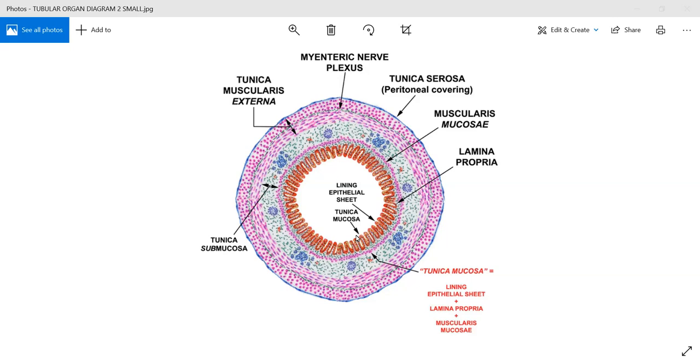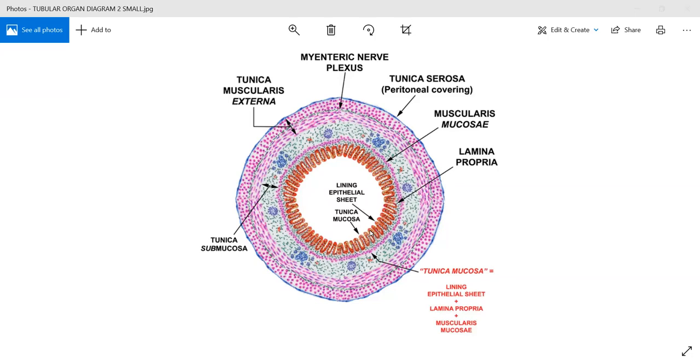It becomes simple columnar to do secretion in our stomach. It becomes simple columnar with villi and microvilli in the small intestine to do the best absorption. And we have simple columnar full of glands and goblet cells in the large intestine to secrete enough mucus to lubricate the surface and help defecation. And we have a small amount of absorption in the large intestine too. So this epithelium is different in different parts of our digestive tract based on the function and physiology of that part.